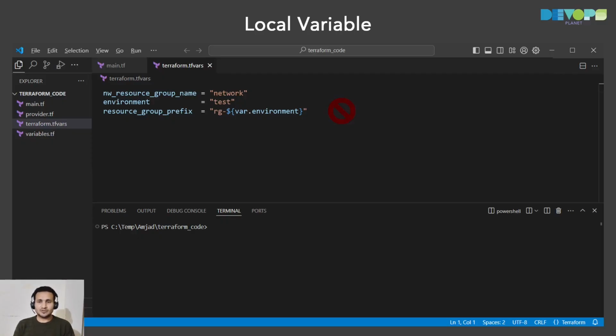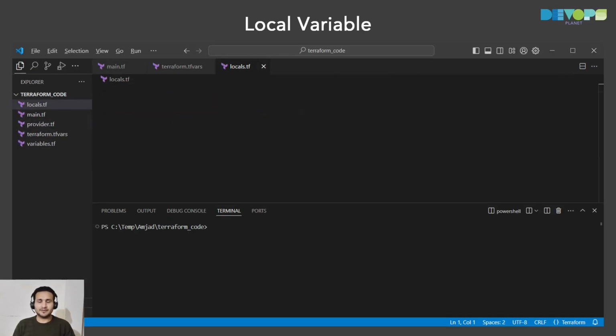Most of the time we use the local variable to perform complex tasks or interpolation. If I want to use a function, like contains or merging two map values, converting a map into a list, or picking a specific value from a list, I can do this with the help of the local variable, because you can't use one variable inside another variable. What I'm trying to do right now is not possible. So in that case, I'll have to use the local variable.